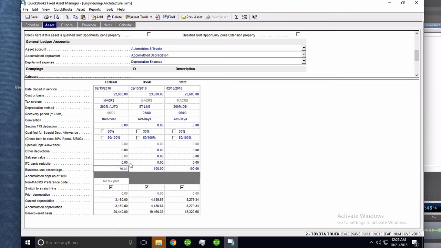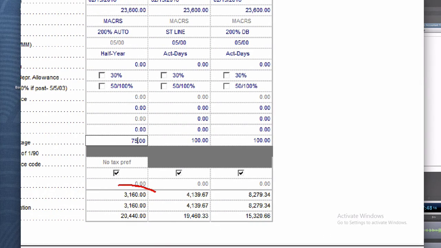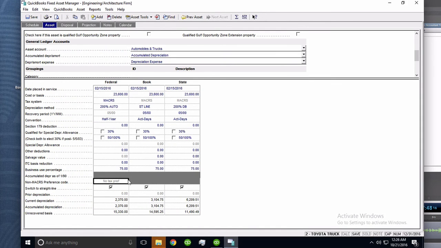So what this will do is you watch right here where it says depreciation. This is gonna go down by 25% because there's a portion of it that is personal use. So it's really neat here. For tax purposes, we're gonna go ahead and say that it's a percentage of personal use. But let's say for book purposes, we're gonna keep it at 100%. So what is really nice, it creates multiple depreciation schedules.